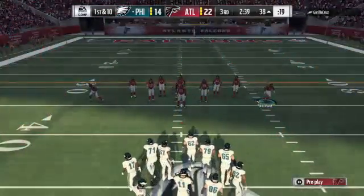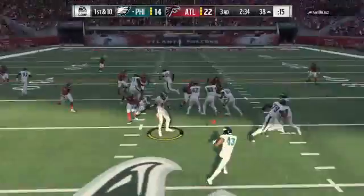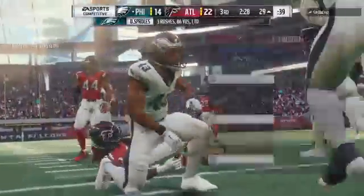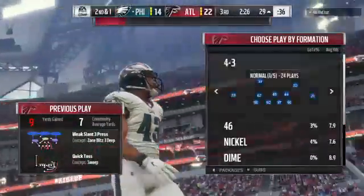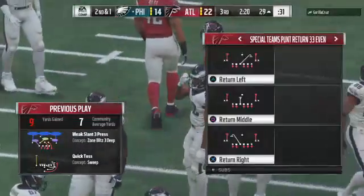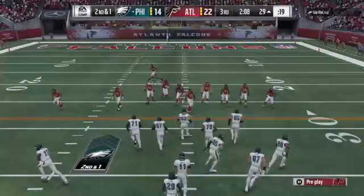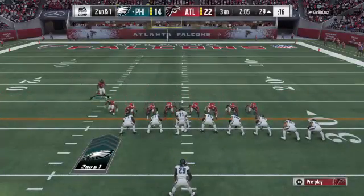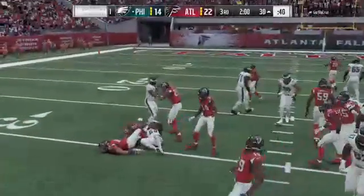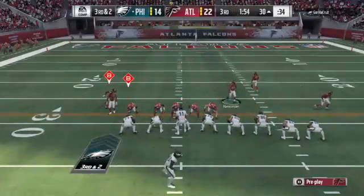And a new set of downs here after picking up the first on the ground. Toss play to Sproles. And a solid run down inside the 30. Give him 9 on the carry that time, and they're set up with a 2nd and 1. I know the toss play begins with the guy taking the snap and turning around and tossing it to the runner. But where the real intrigue is, can they seal the edge? Whether it's an offensive tackle or a tight end in the direction they want to run the football. If they do that, that's the result that you get, that type of a game. If they don't, oftentimes it's not a very successful play. They'll lose a yard, and it brings up 3rd.